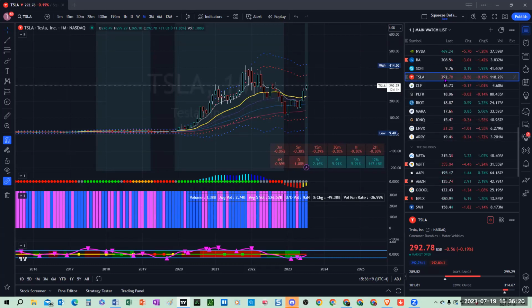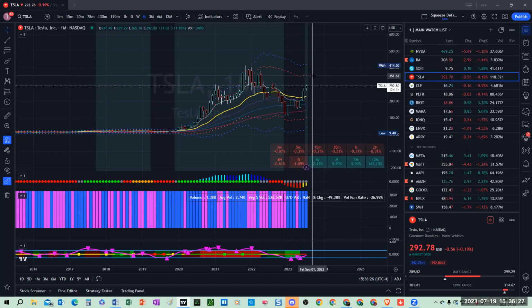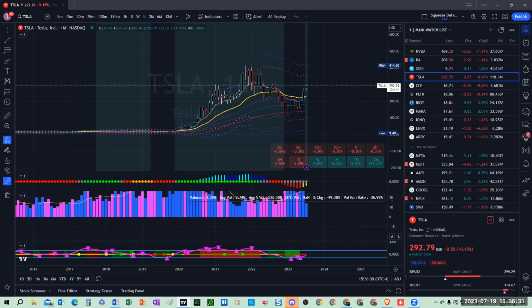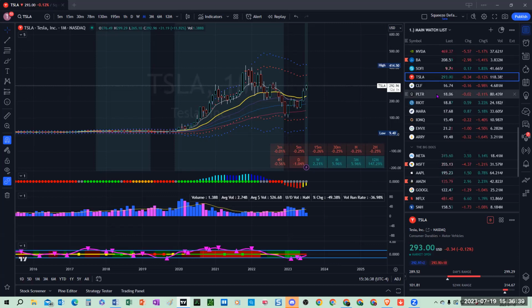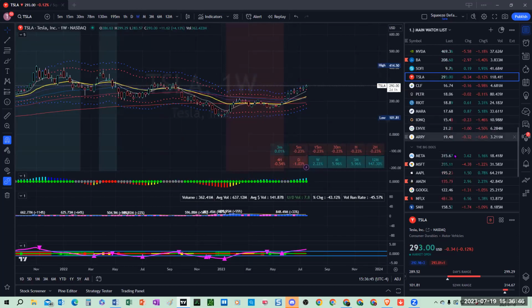Tesla could be at 200 tomorrow morning, could be at 400 tomorrow morning. And I don't think anybody would really be surprised, just on the way Tesla likes to move. And I imagine there's quite a bit of people who are short Tesla, institutions, you know, the ones who want to try and burn Elon, but we know how that's worked out for them in the past. So Tesla, looking pretty good, looking pretty solid there.